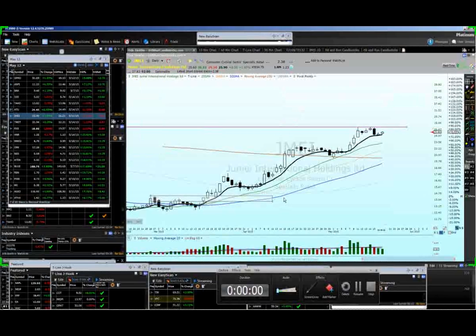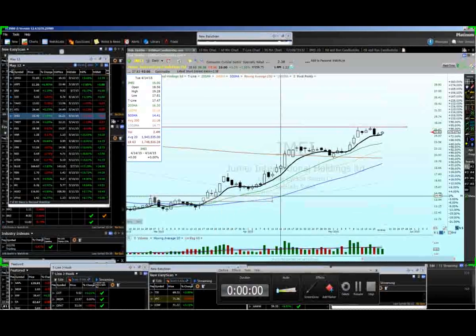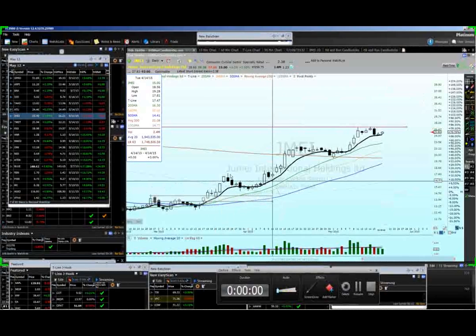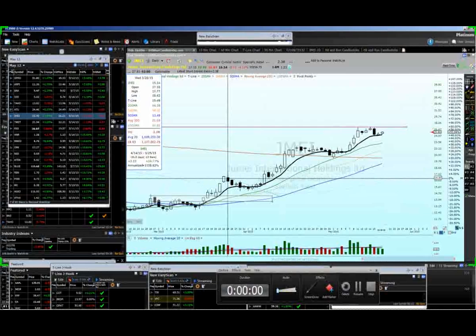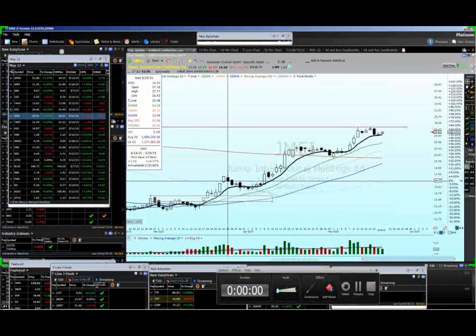So let's just measure. Well, you know what? We'll take the top end of the box, because this candle here only came back a little bit, or opened. That would have been the time to buy it. So we'll take the top, right there, right at that line. If we would have stayed with JMEI here, just to that high, that's 23%. I mean, if you got out at the close of this dark candle here, that's 14%. Again, I would bet most swing traders would kill to make 14% trades.